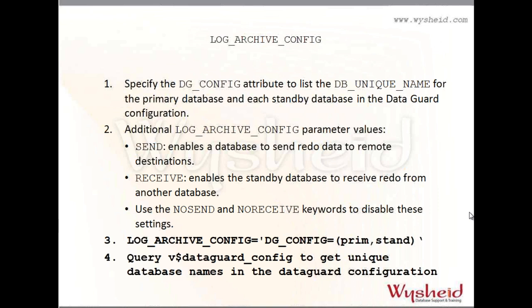The log_archive_config format is log_archive_config equal to single quotes, dg_config equal to the DB unique name of the primary, comma, the DB unique name of the standby. For example, in our case, dg_config equal to brackets open prime, comma stand, where prime and stand are the DB unique names of your primary and standby instances.